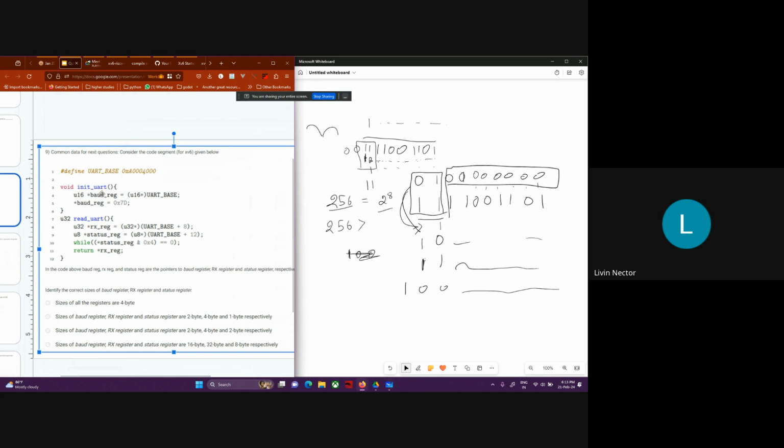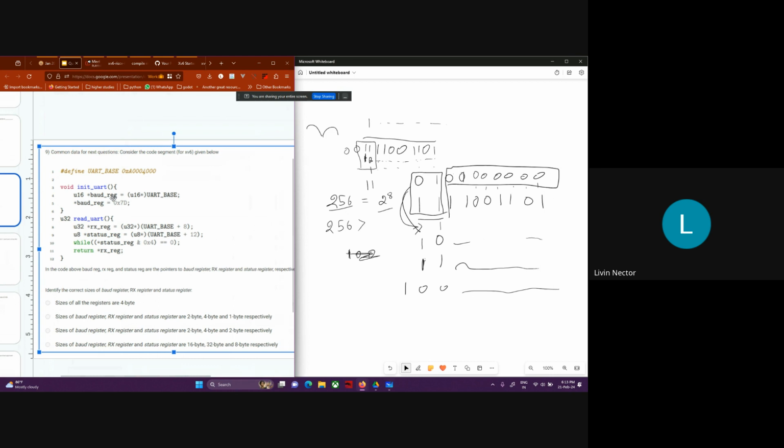So this is an address, right? U16 means it's an unsigned 16-bit number, and that corresponds to this address of this UART base. So this baud register is a U16, which means it's a pointer to U16.